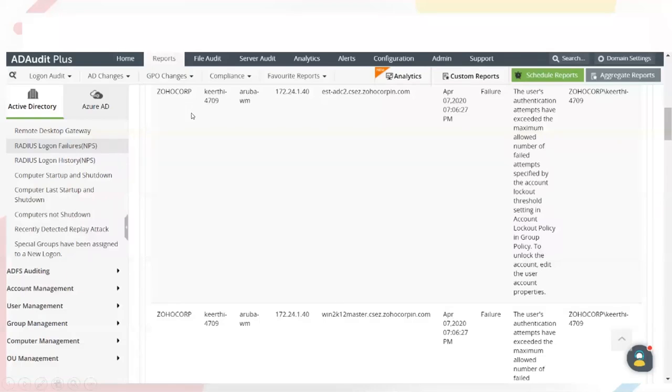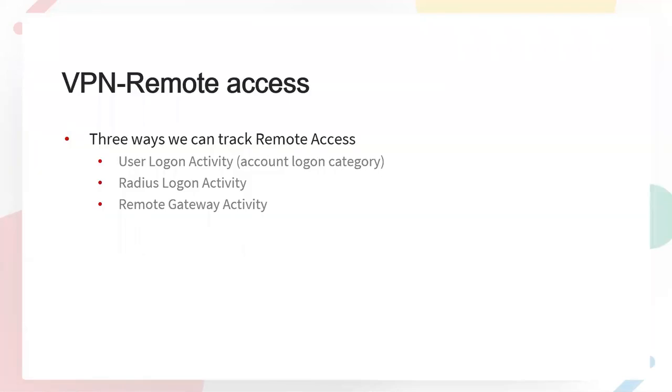It tells you the domain, who, IP, the domain controller, the date and time, failure or success. Because this is a failure, the history will tell you the user authentication attempt exceeded what is given in a group policy. So for all these 3 aspects, you need a solution, or you need to start focusing on how a user got access into your Active Directory and thereby through to your resource, right?